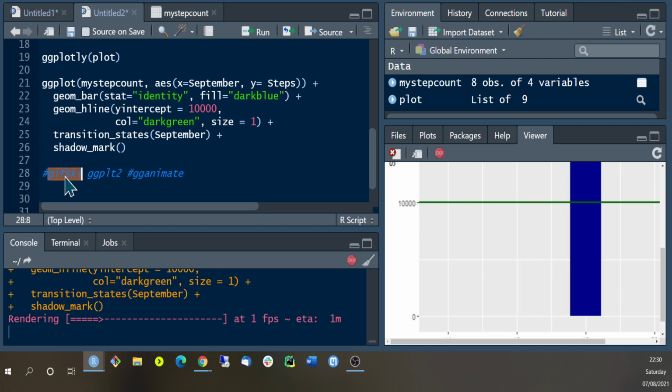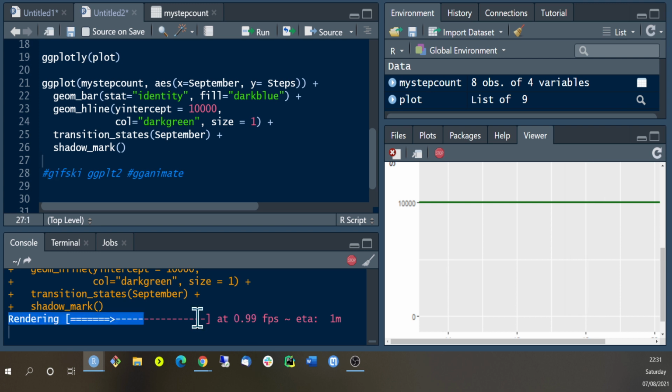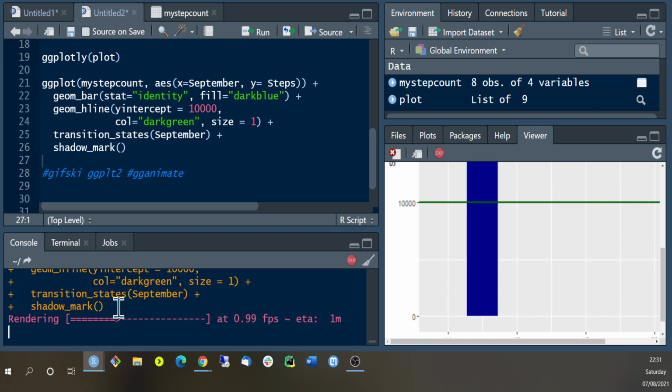That's what renders your animation. So now we should be ready. It's now coming. Let's wait for it, and it will be done in a minute.